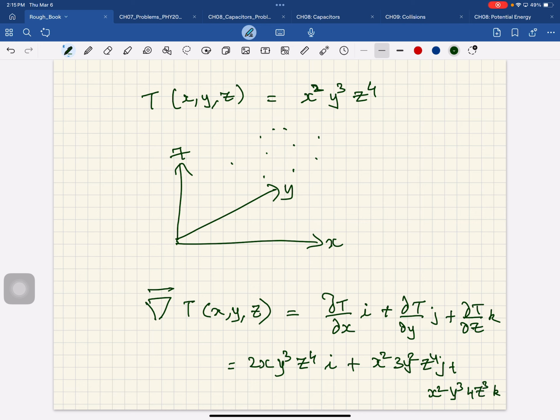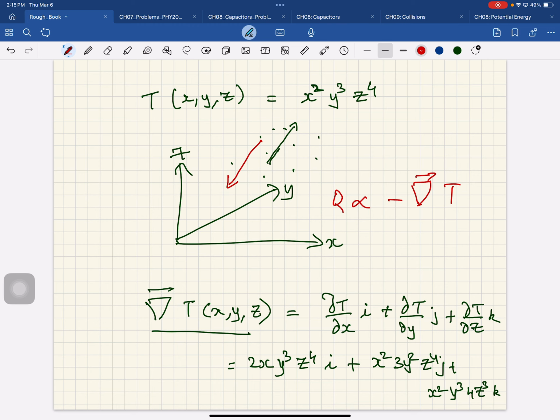All right, so the gradient of the temperature tells you in what direction the temperature is changing the fastest, and it gives you the rate of change of temperature. Why the heck are we interested in that? Heat flows in the opposite direction. So you get the temperature gradient, and the flow of heat will be proportional in the opposite direction.